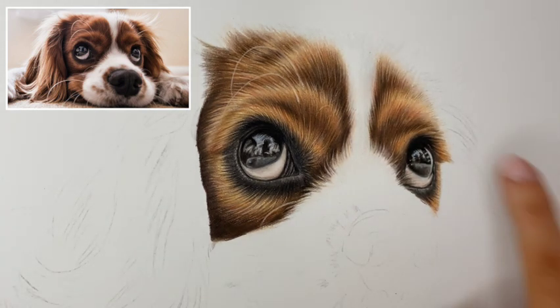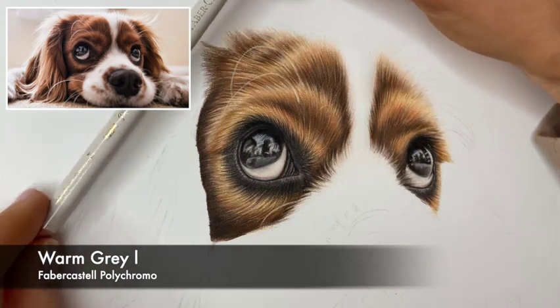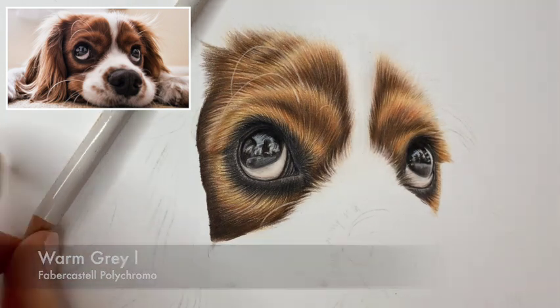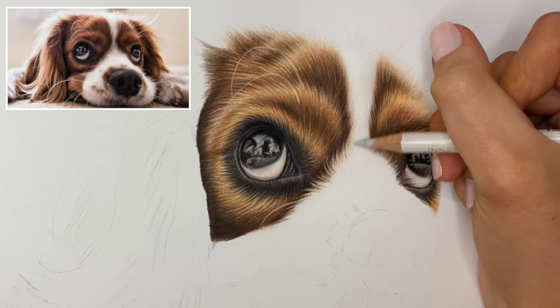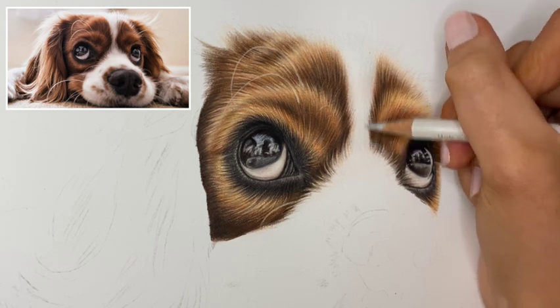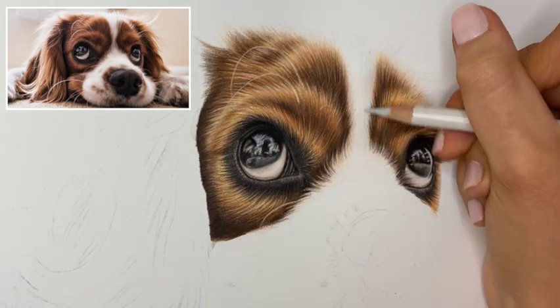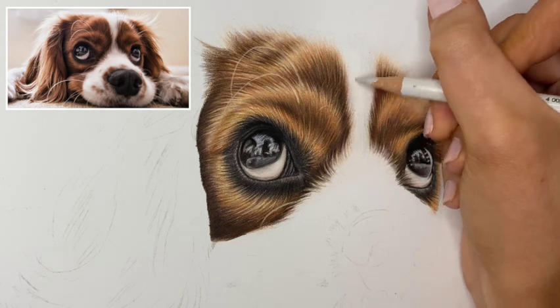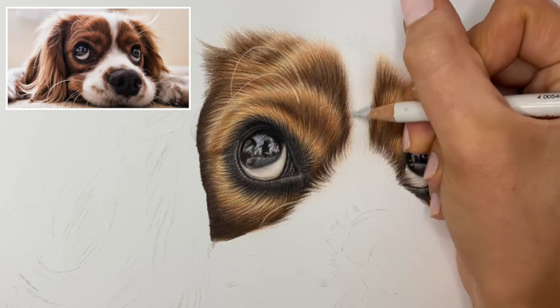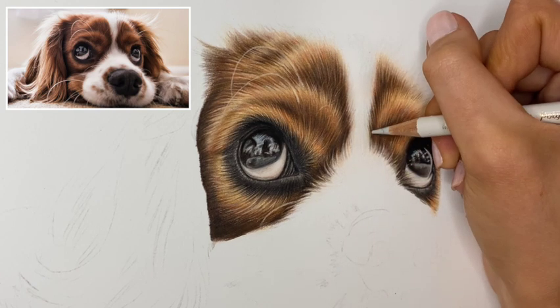So they're like our base layers, and next up we want to go in with the warm grey one polychromo, which is a little bit darker than the paper, more of like a beige kind of colour. So this is where you really want to darken some of those shadows. And you can also sort of merge the edges of that ginger fur with the edges of the white fur.